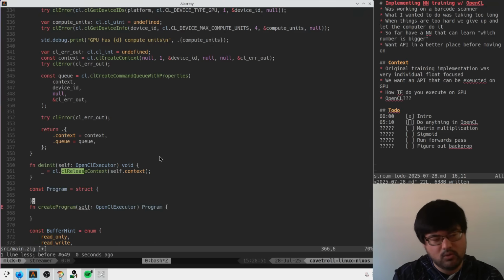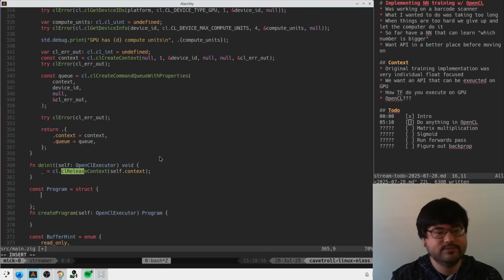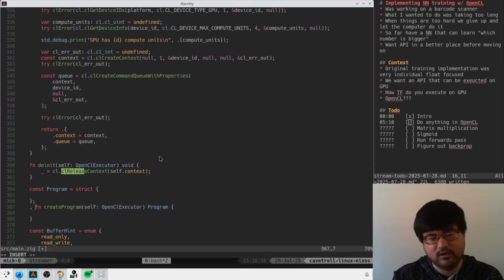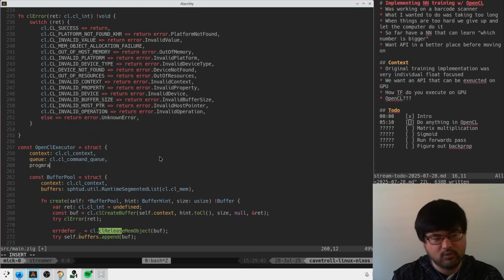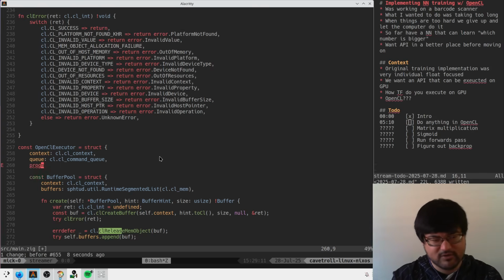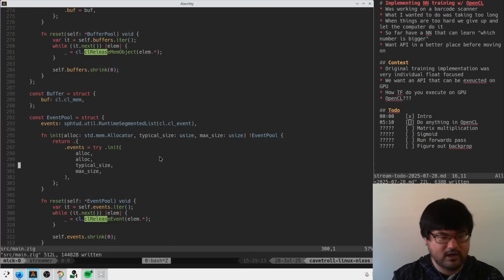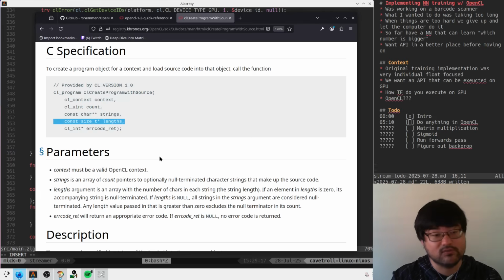Which I assume holds one of these programs. And then can we have our programs here or something? I don't think it makes sense for us to have a program pool like we do buffer pools. I think these things are just gonna live forever. And in reality, really forever, right? So just don't free it.